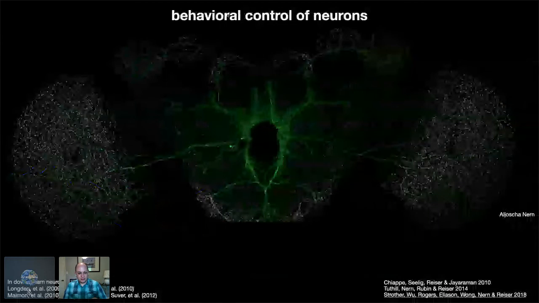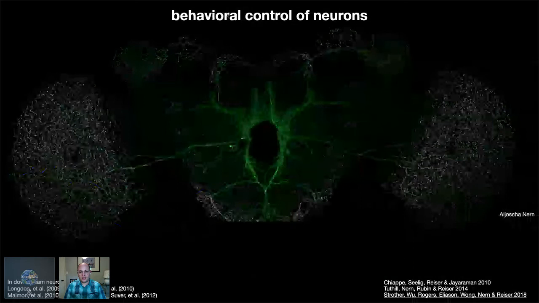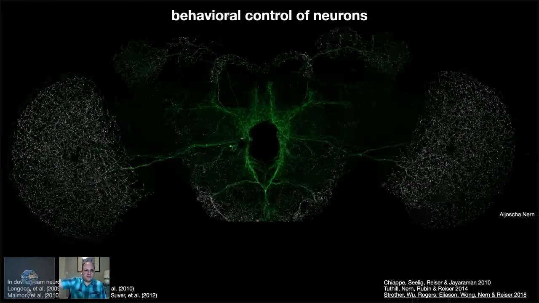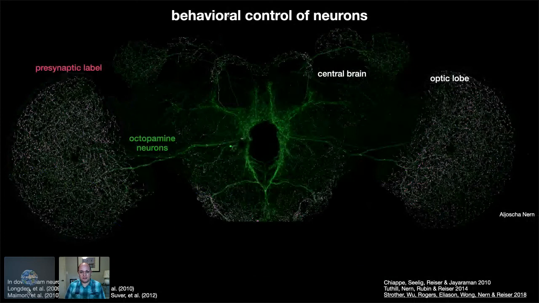Right, so I'm going to end with just one fun thought. So everything I've talked about today has been in the feed forward sort of traditional way of thinking about the brain, right? The so-called neuronal control of behavior. Let's go from the photoreceptors and work our way inwards. And of course, we know that this isn't quite right, right? And it's more and more important to start thinking about not only the neuronal control of the behavior, but the behavioral control of neurons. And so our favorite version of this is in thinking about the octopamine system.